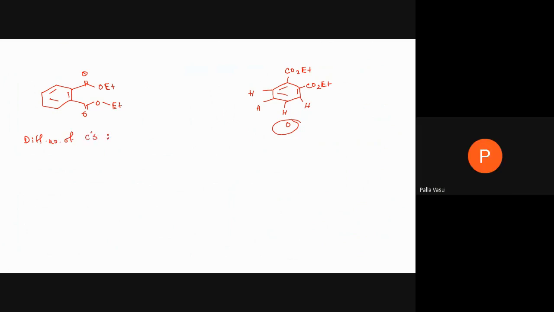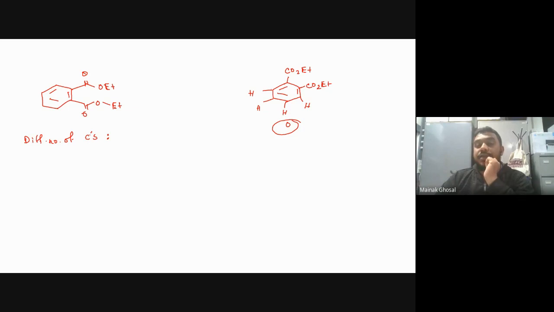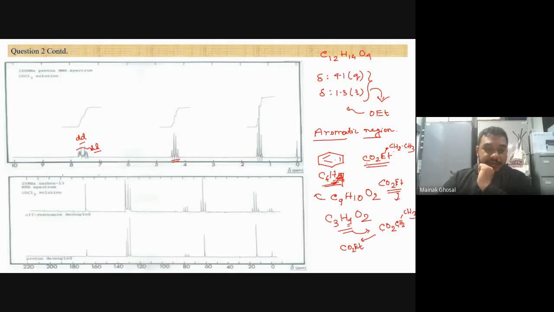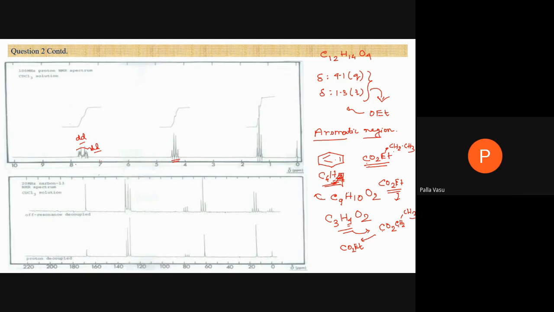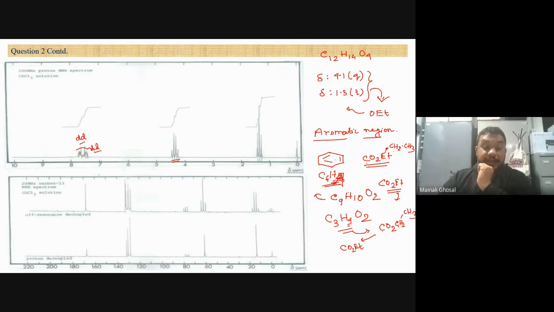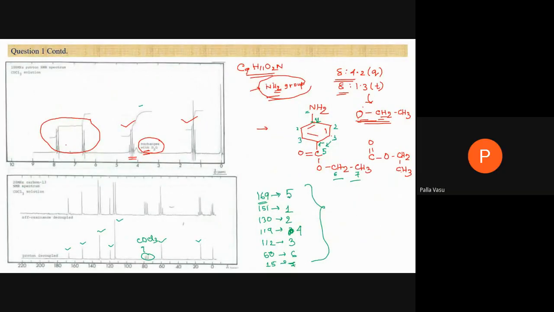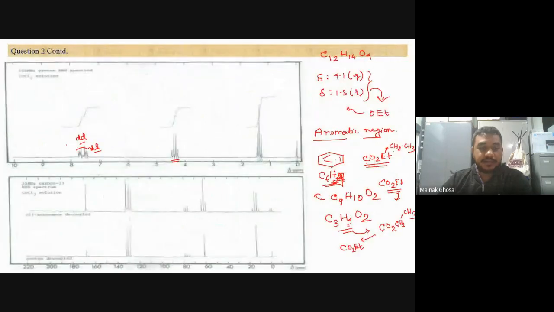Sir, the 1,4 disubstitution is the most possible, no, sir? If it were 1,4 disubstitution, that means the para one, then you should expect the AB quartet kind of pattern. In the NMR spectra, you are not seeing an AB quartet here. This is what an AB quartet looks like. Here you cannot see it, so it could not be that this is the 1,4 disubstituted one.